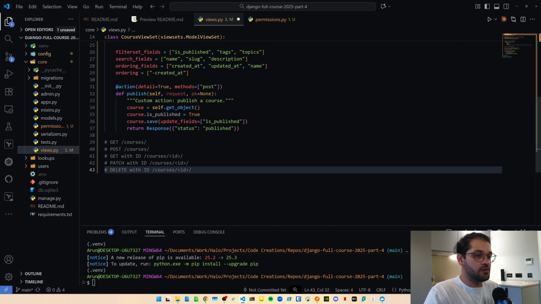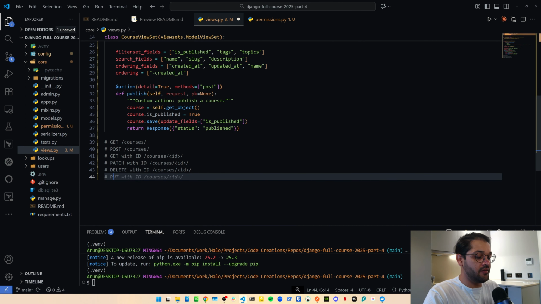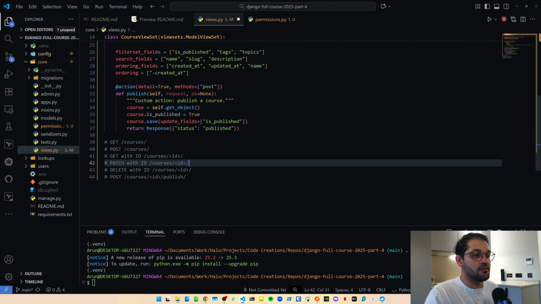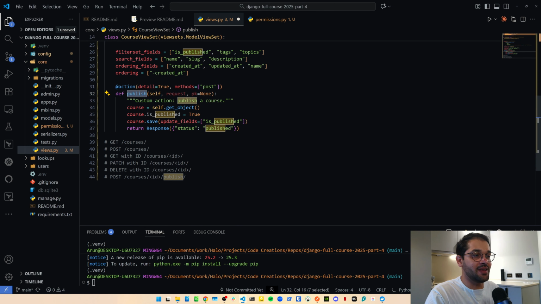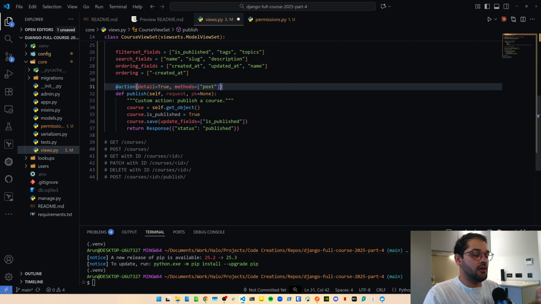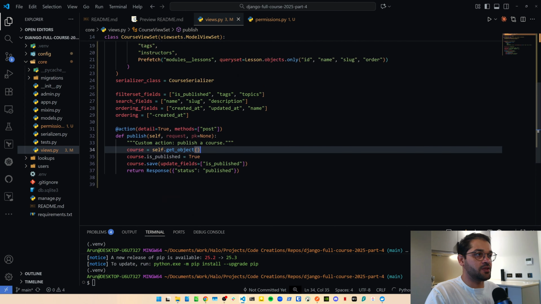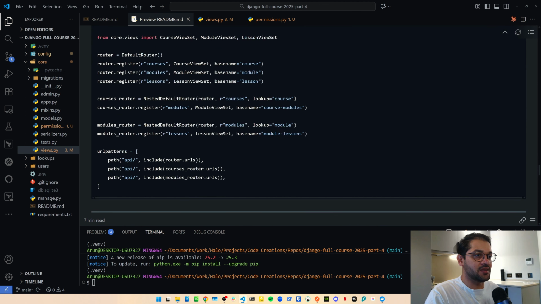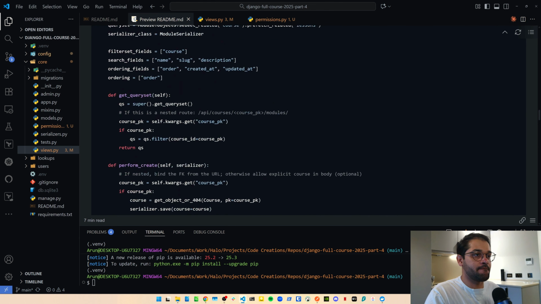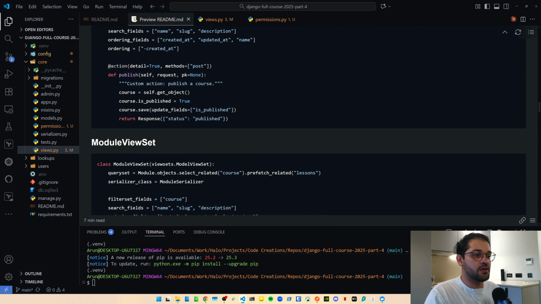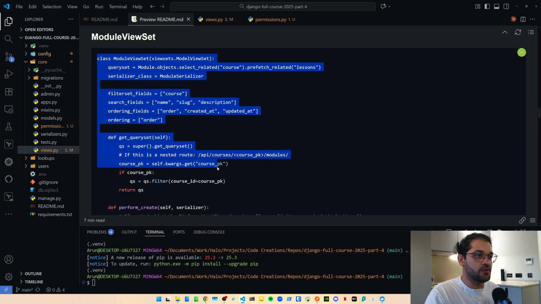So what this endpoint will look like is we already have a POST endpoint. However, it will map this endpoint to this URL. So it'll be courses/ID/publish. And the reason why we have publish at the end is because this is what the name of the function is. And there is also another field that we can pass in here to allocate it to a custom route as well. So that's a bit of background. Now let me show you some other views, and then we'll actually get into testing some of these. So we've done the course ViewSet. Now let's have a look at the module ViewSet.